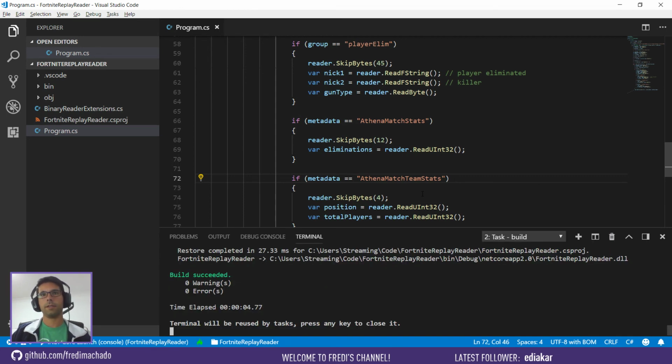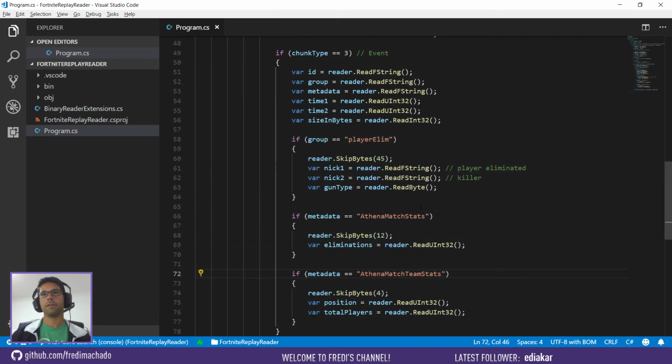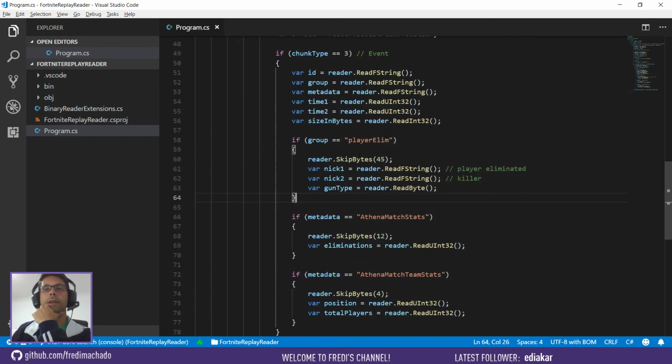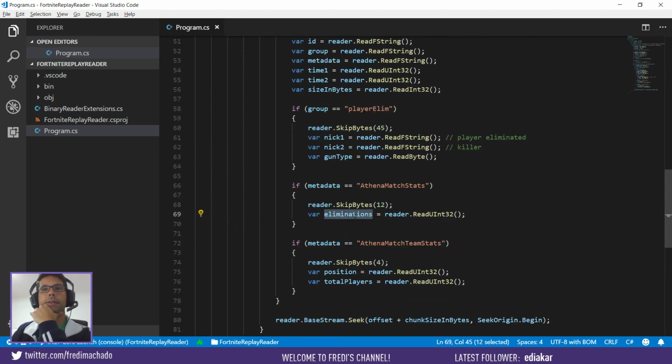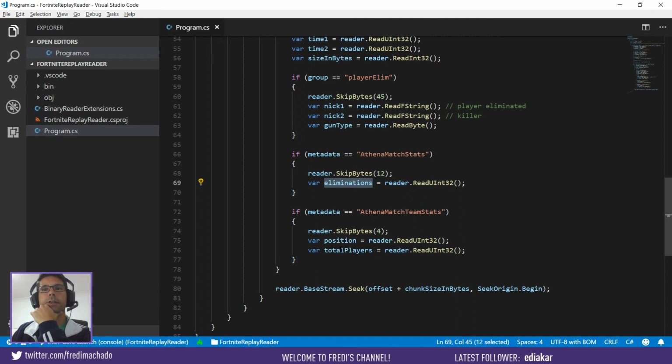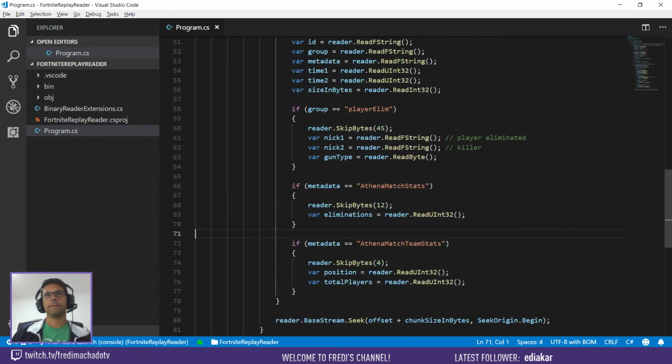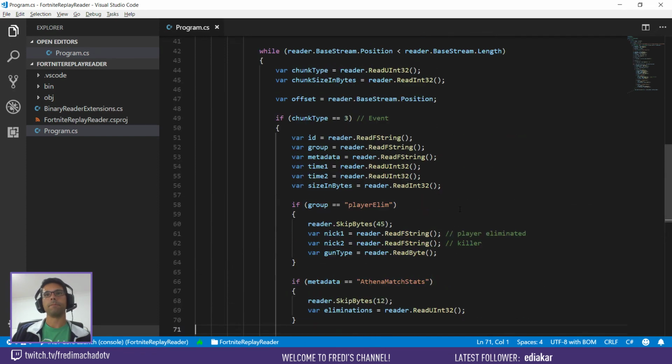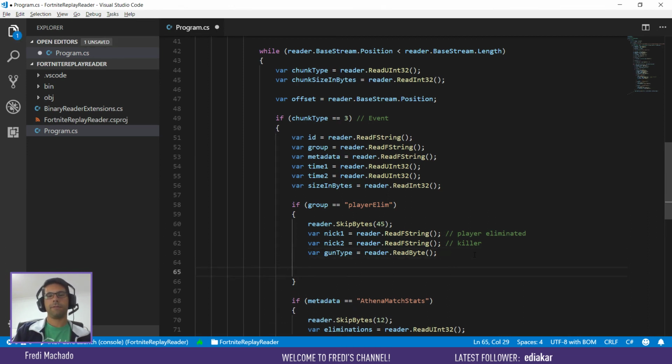So yeah, here it is. Reading Fortnite replay files, at least player eliminations, all of them, how many players you eliminated, and your position and the total players in that replay file. You can maybe print some information, just for the fun of it.